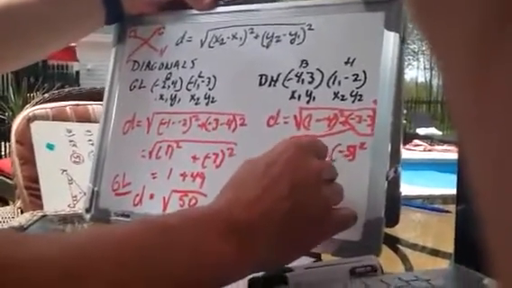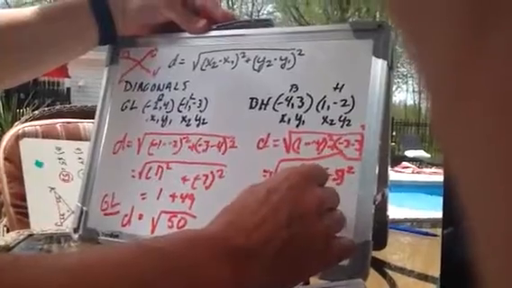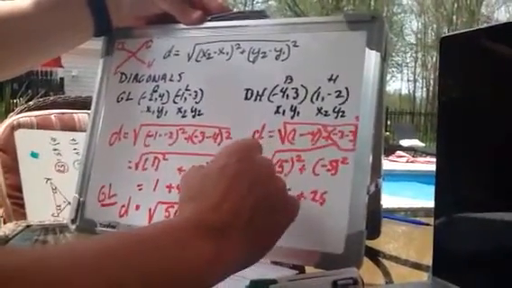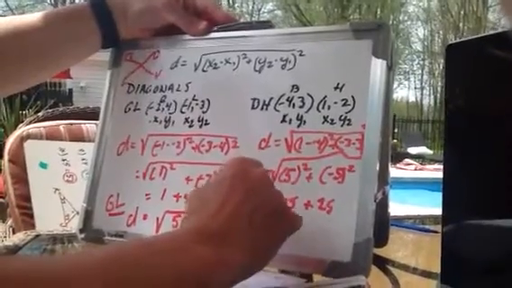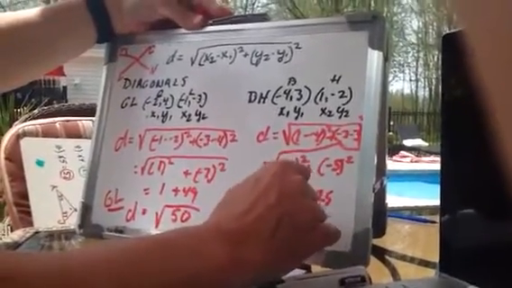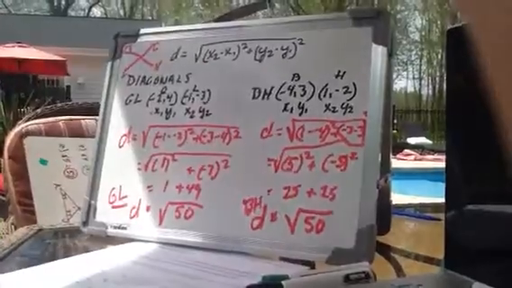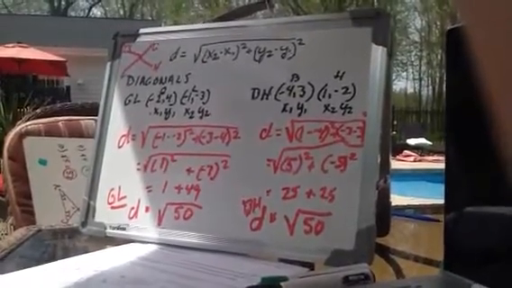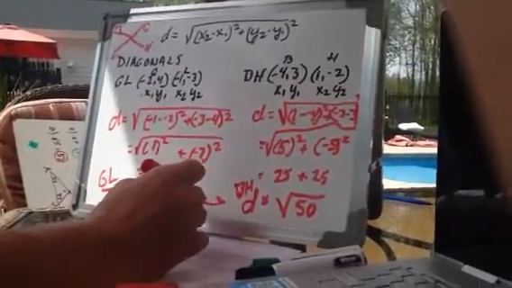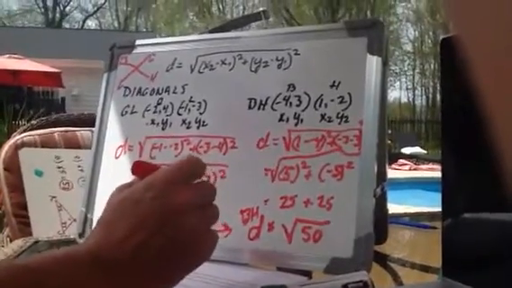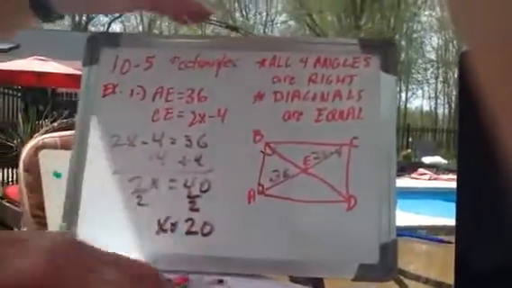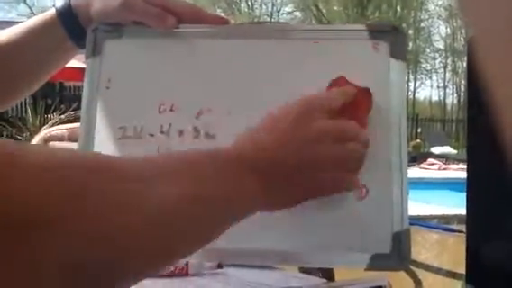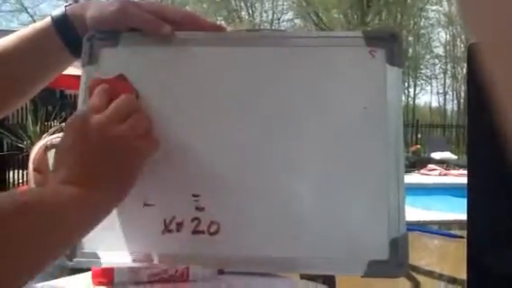Now be careful on your calculators. A negative, you've got to put in parentheses, but you are also going to get 25. So the distance of BH equals radical 50. Okay? We are not done, but they are definitely equal. And if you don't get them equal, that's okay. That just means it wouldn't be a rectangle, but I would double check my math like you can see in that chicken scratch there.